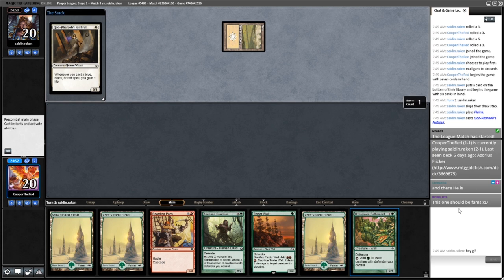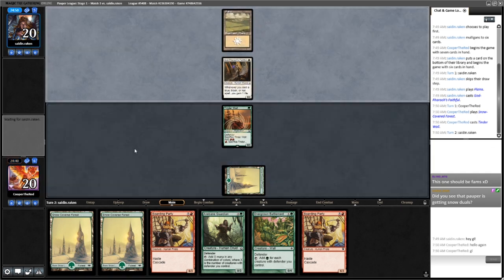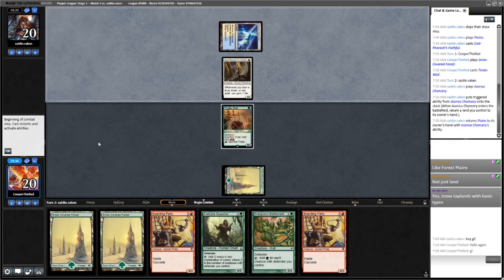Oh, all right. It's our old friend. Feel like we play against them once a week. I had not noticed that. Actually, now that you mention it, I think I did remember someone talking about it. I think they're just like snow tap lands, right? Oh, so they're like legitimate forest plains lands, like dual lands. That is actually some interesting news. Someone might be able to find some interesting interactions for those.